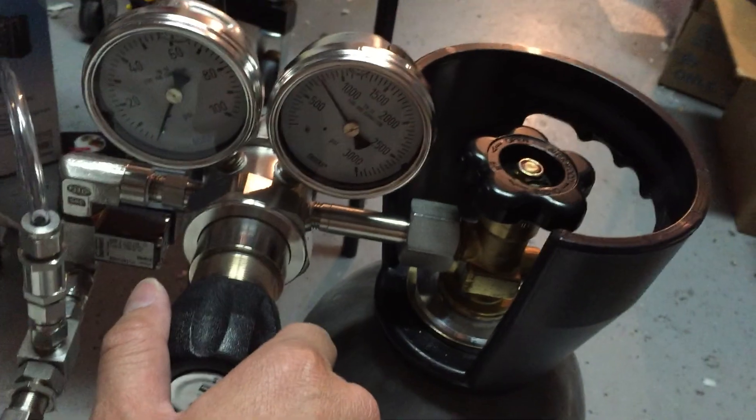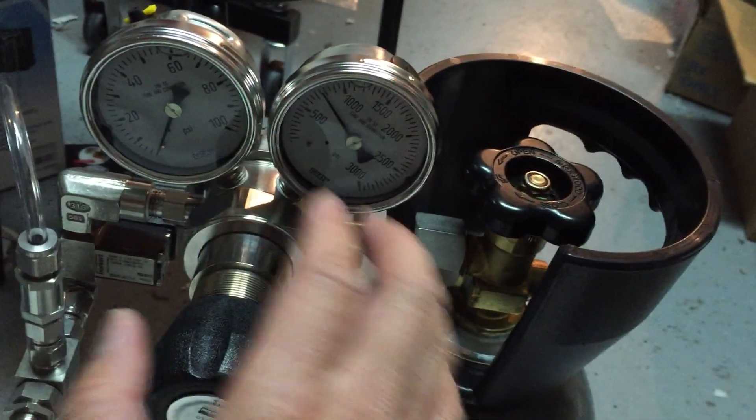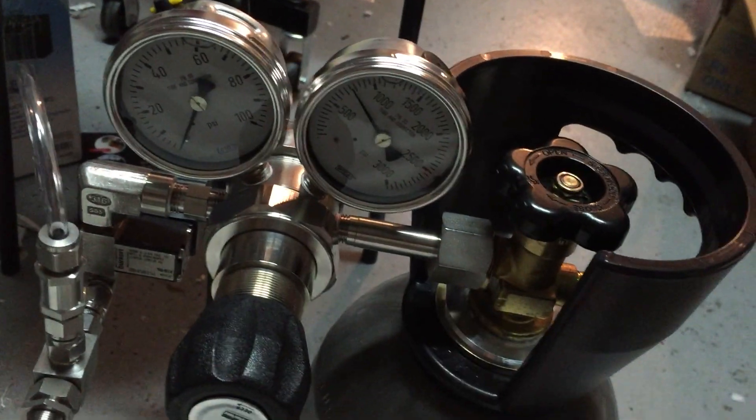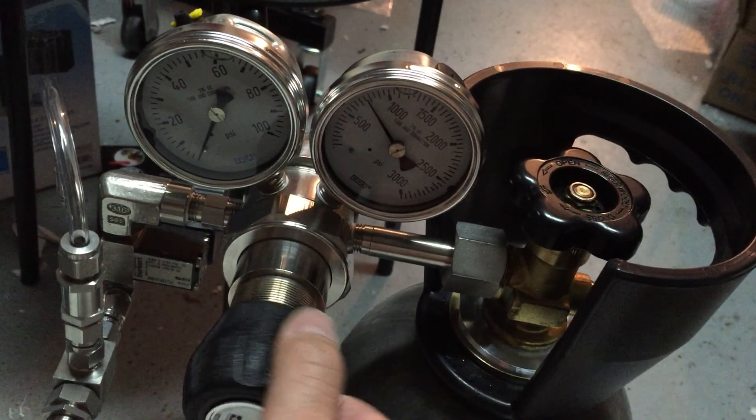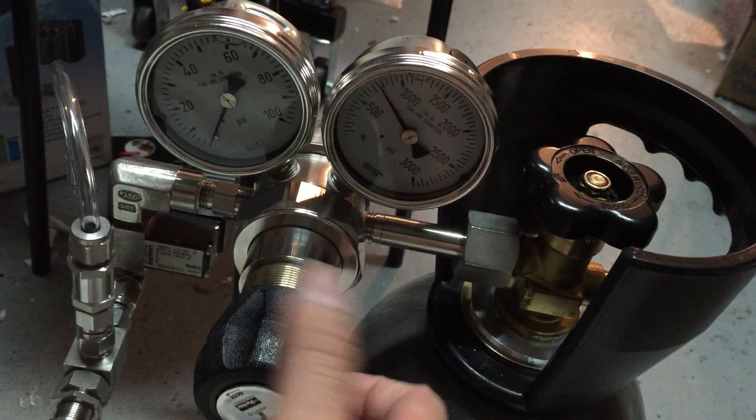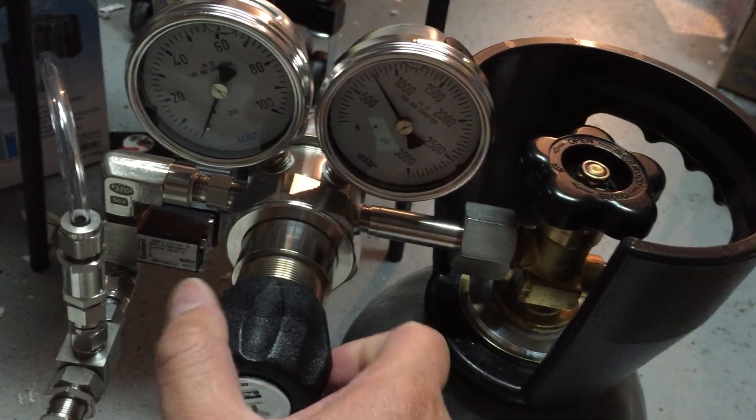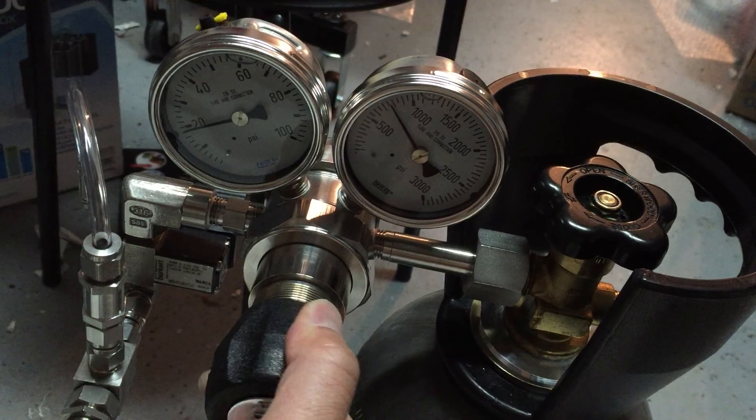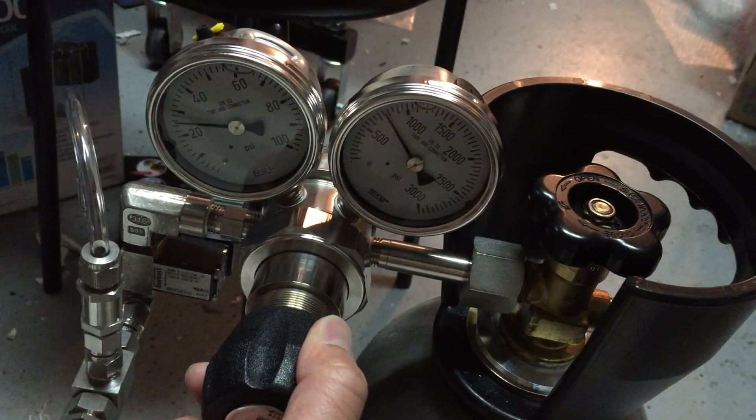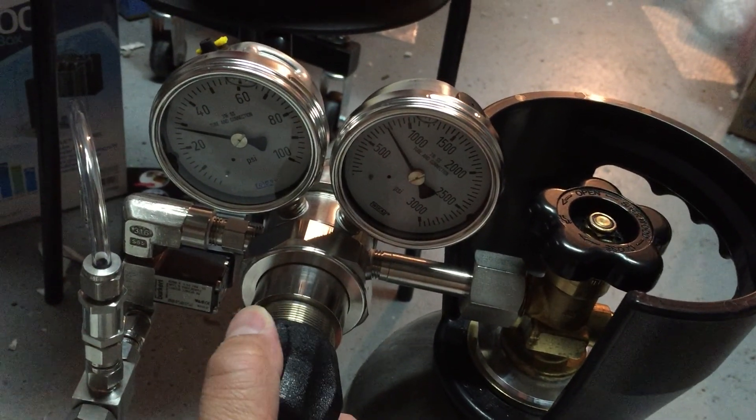Now you open up the second stage and set your output pressure to the amount that you want. So I usually for a CO2 reactor, I usually run about 20. So you turn it to 20. Let's go up more in a little bit. I turned too much.